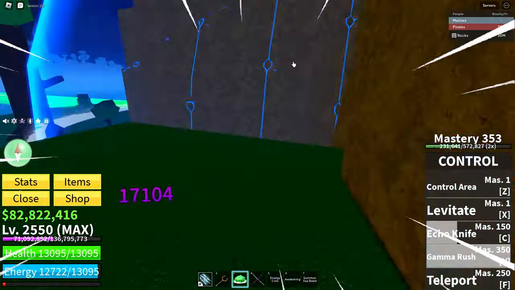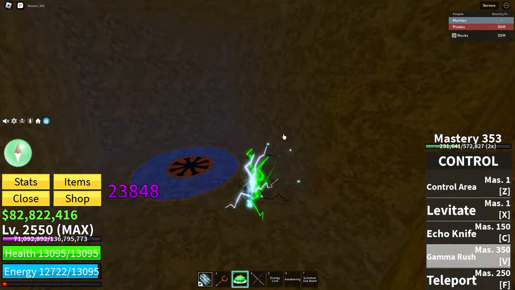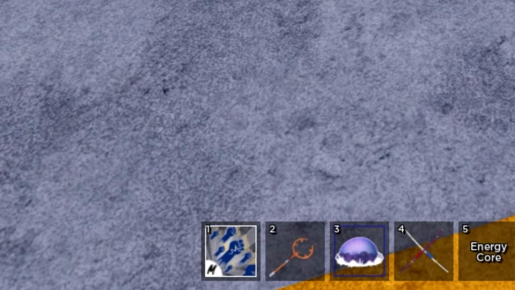Boom. And then Gamma Rush. Yep. Oh my God, that is so satisfying. That is so satisfying, bro. Oh my God. Now that is fire. That's a fire combo right there, bro. That's a fire combo. All right, so right now I have the God Human equipped, but hold on, bro.